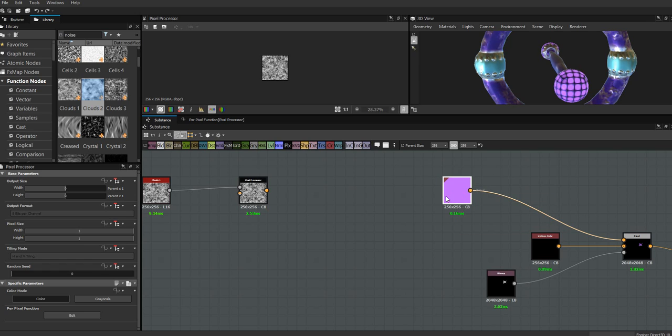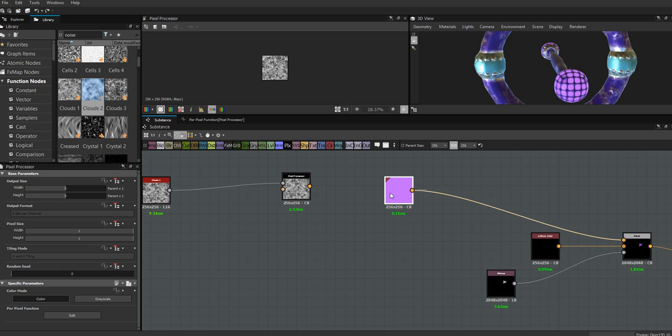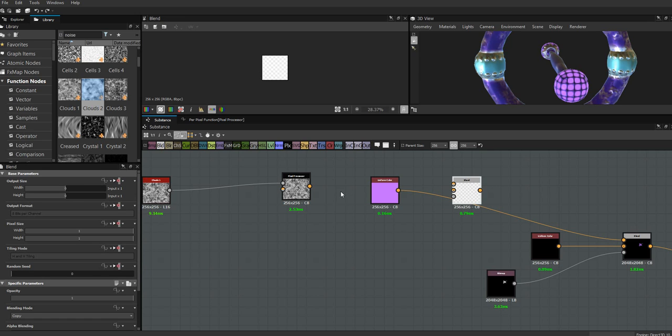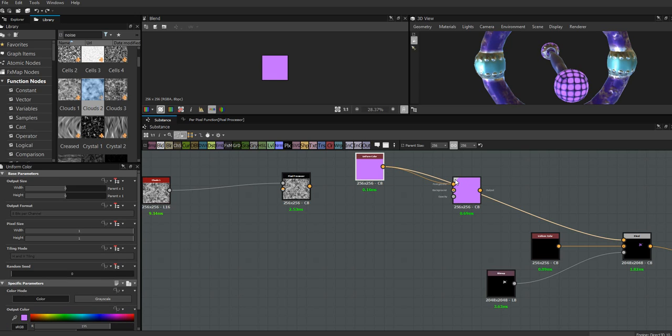So we want this color to be affected by this mask. So we're going to make a blend. And we are going to have this color go into the top part, the top node, because we are going to be affecting it with this.